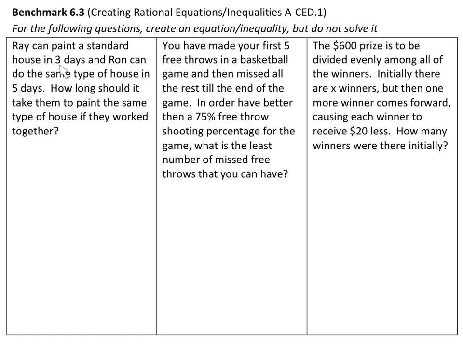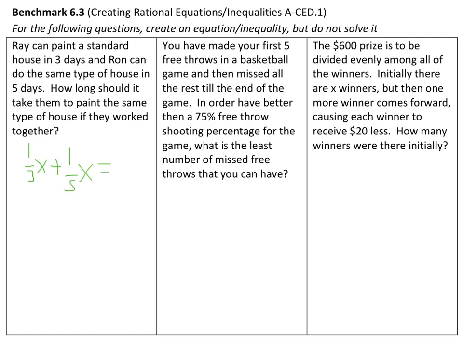So, let's see, the question is, X is how long should it take for them to paint one house together? So we want X to be the number of days. So, if he could do one house in 3 days, in 1 day, can he do a third of a house? So Ray can do 1/3 of a house per day, plus Ron can do 1/5 of a house per day.